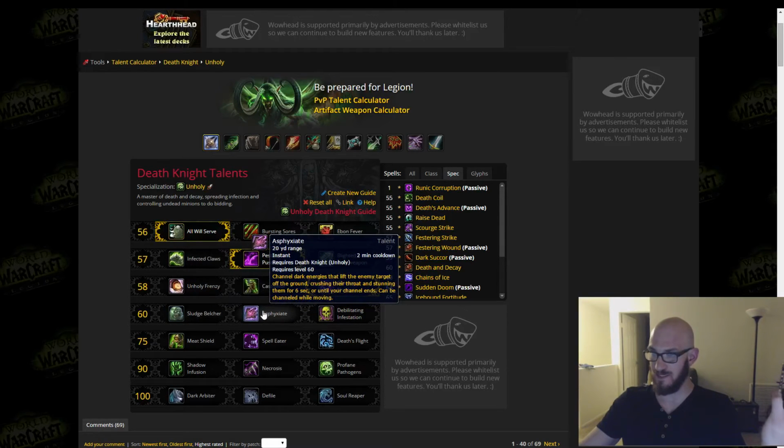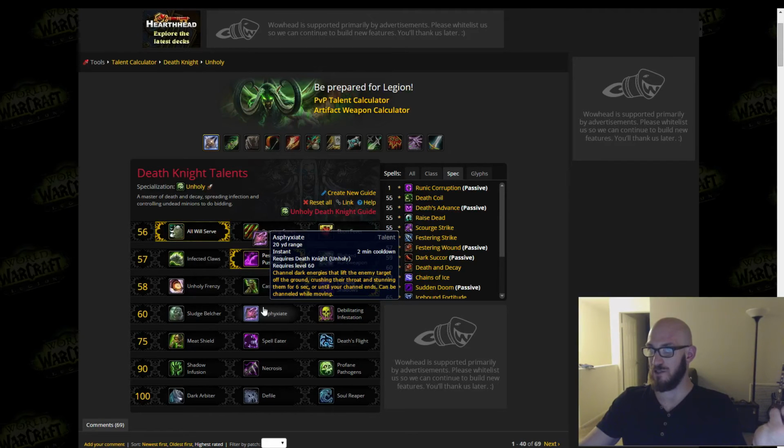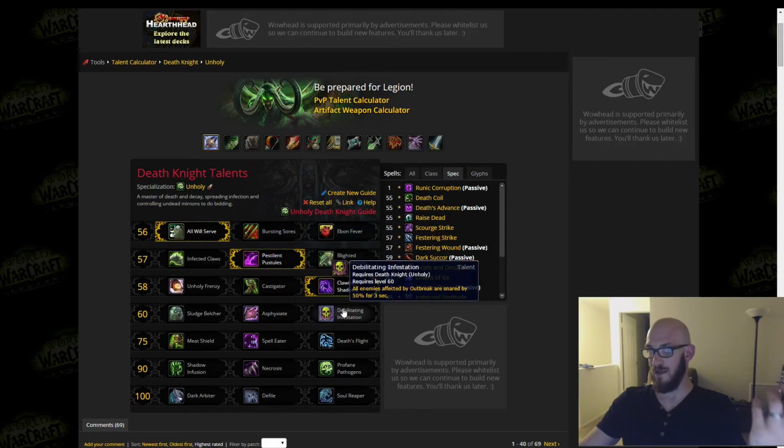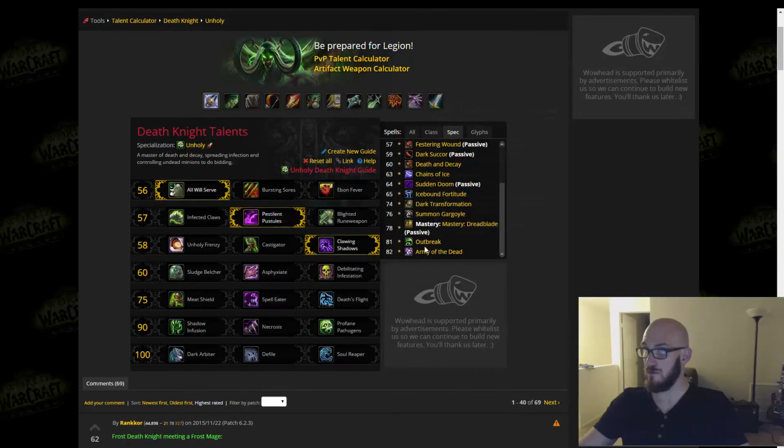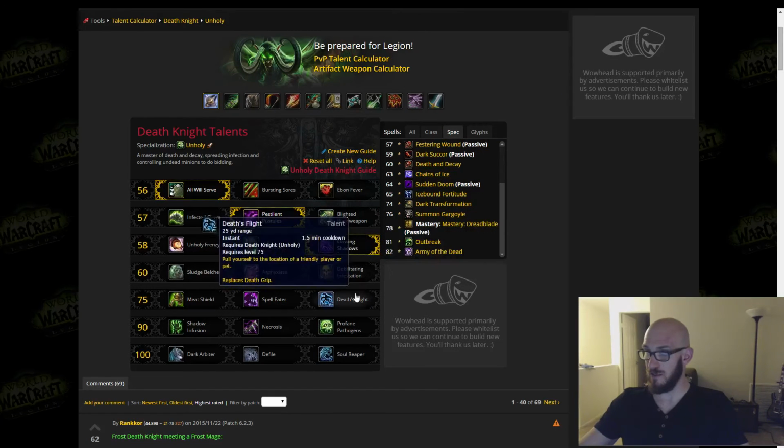And then Asphyxiate instead is a 2-minute cooldown. Channel dark energies that lift the enemy target off the ground, crushing their throat and stunning them for 6 seconds, or until your channel ends. Can be channeled while moving. And then lastly, Debilitating Infestation. All enemies infected by Outbreak are snared by 50% for 3 seconds. Oh, interesting.